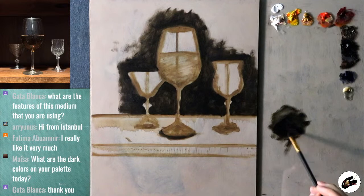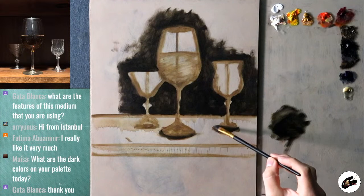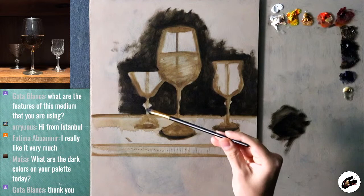And I'm definitely going in with the darks, going strong with the darks. Is it perfect? Is it exactly where it is in the photo reference? Nope. Do I intend it to be? Nope. I'm just using the photo reference as a reference.